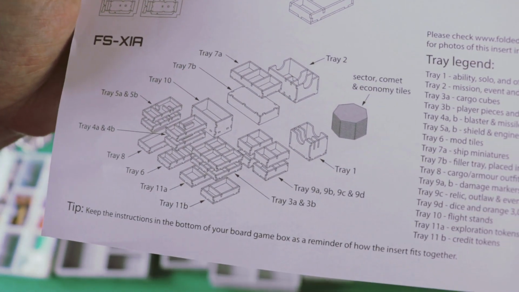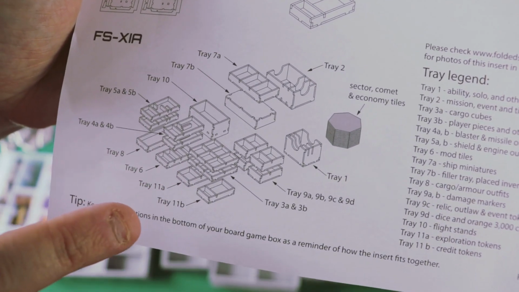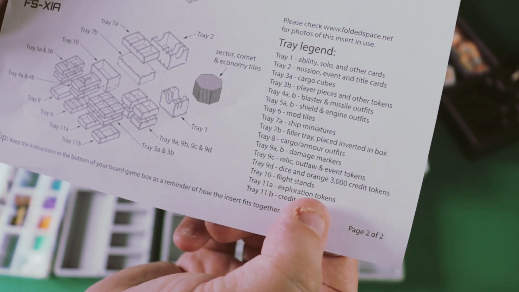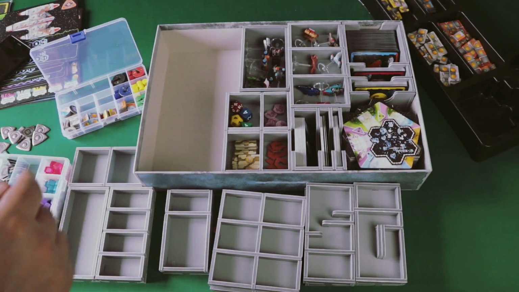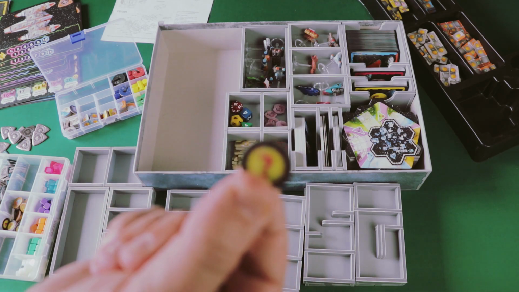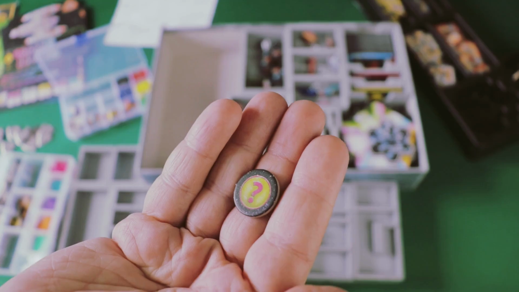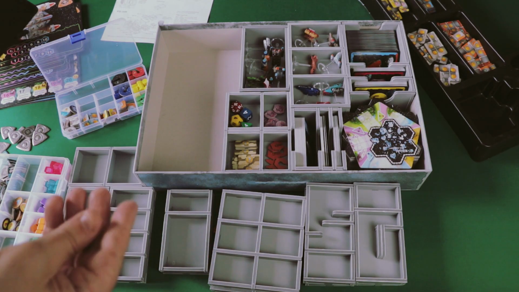There we go. So what we can do right now is I'll go with trays 11, 11A and 11B. They are supposed to take the exploration tokens and, in 11B, the credit tokens. Exploration, so that's these ones, if I'm not mistaken, the random ones where we're deciding what's in the space you just entered.